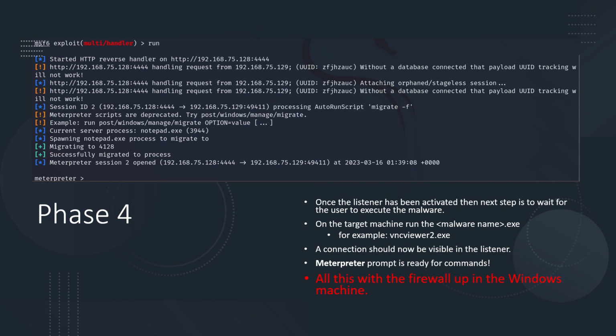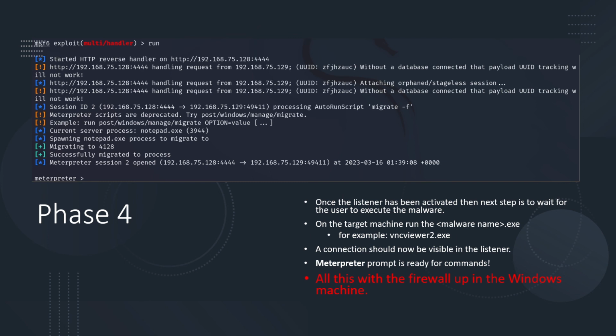And if we now go back to our Kali machine, now that the process has been deleted, let's try sysinfo again, and you can see that it's starting to hang, giving us our first indication that the user has actually got rid of that malware and effectively stopped that process from working.